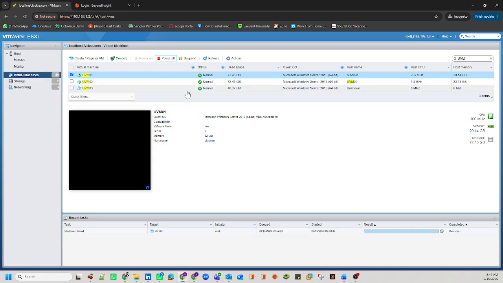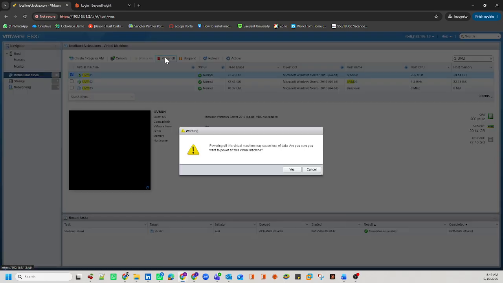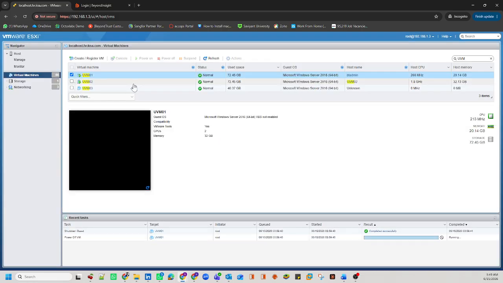Even I don't have enough resources, so I have to switch off the appliances sometimes.